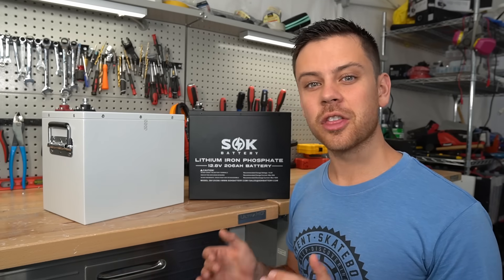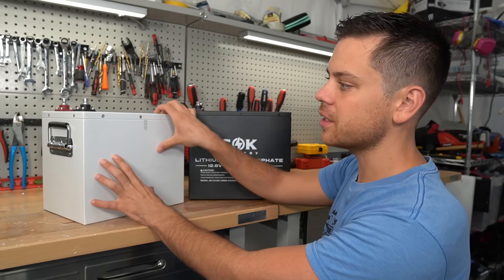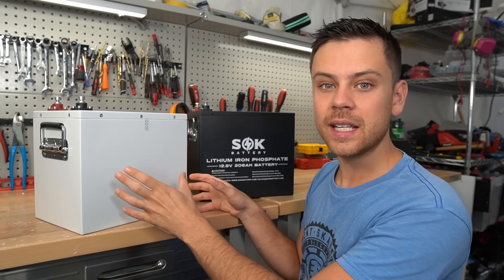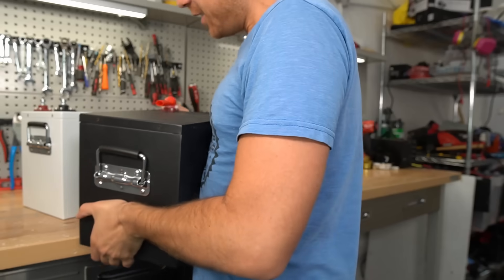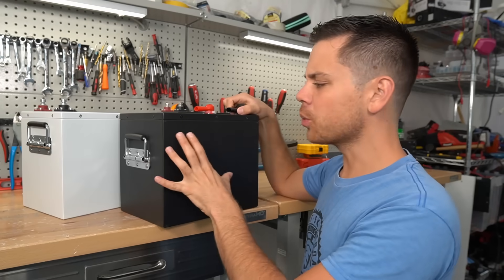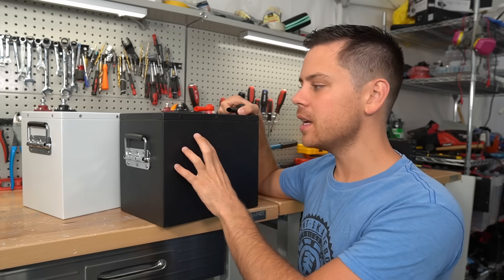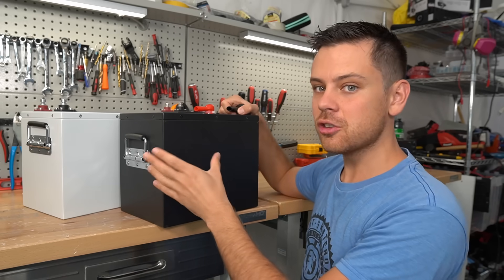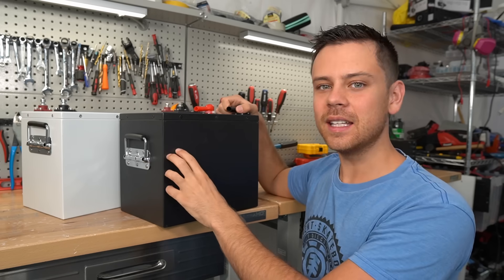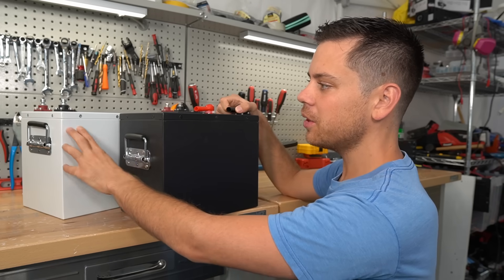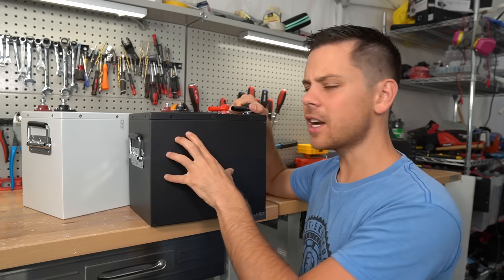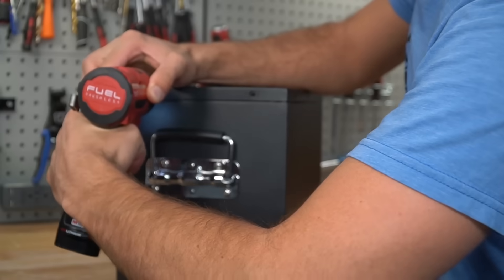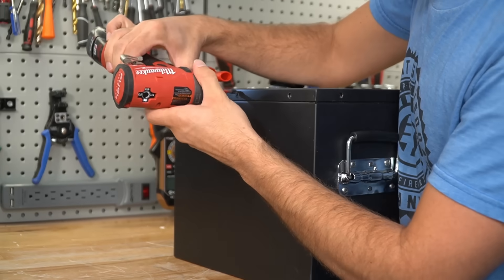So in the previous clips, that was actually three months ago, and we tore apart this knockoff SOK. And I told the company that the internal components were actually pretty nice, but the build quality was pretty low. So what they did is built a new one. So we're going to try to find out what improvements they made in the second prototype. And going from a first prototype to a second prototype, there's usually significant changes. And I didn't tell them any details of my teardown. I told them just to match the SOK battery. So let's tear this apart and see what they're using inside, and if the build quality changed at all. Pretty crazy they can make a new prototype in three months.